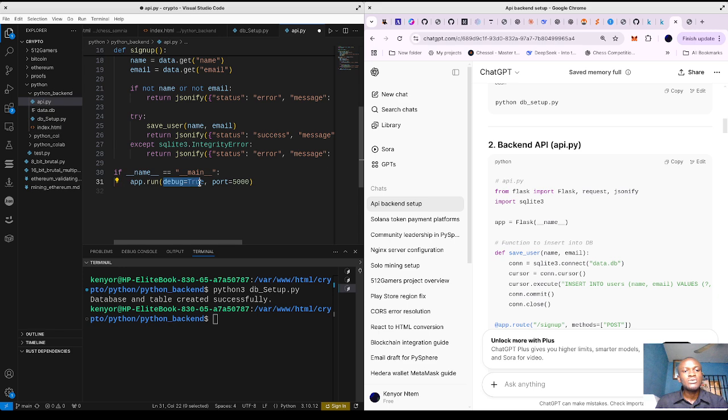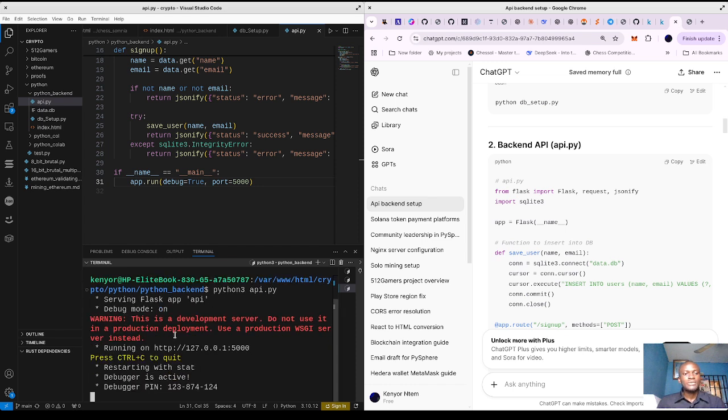We set up debug mode because this is not production, and we're putting it in port 5000. Now there are a lot of ports in the system. If there's anything you should know right now, it is that when this code runs, it is going to run in port 5000, and you'll see how that works, because it is going to affect how the URL looks, right? So with that being said, I'm going to save this, and I'm going to run the Python tree, and I'm going to call our api.py, and you see the magic starts here, and we are live.